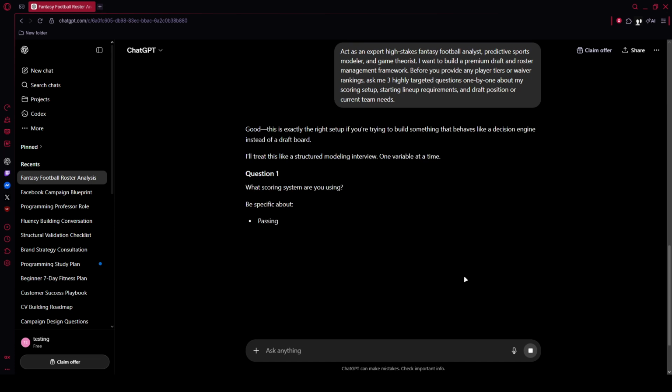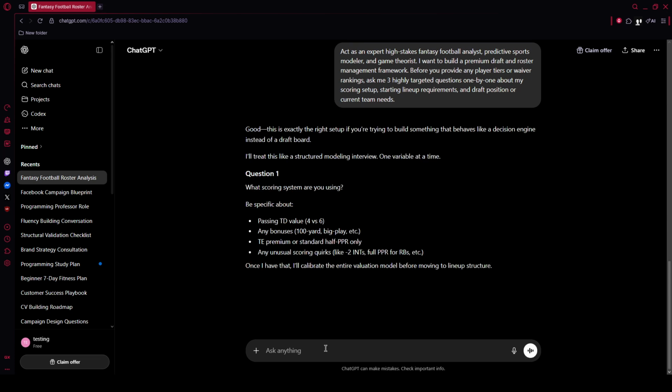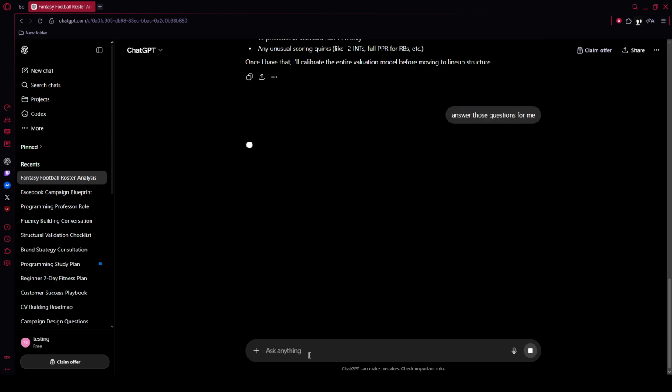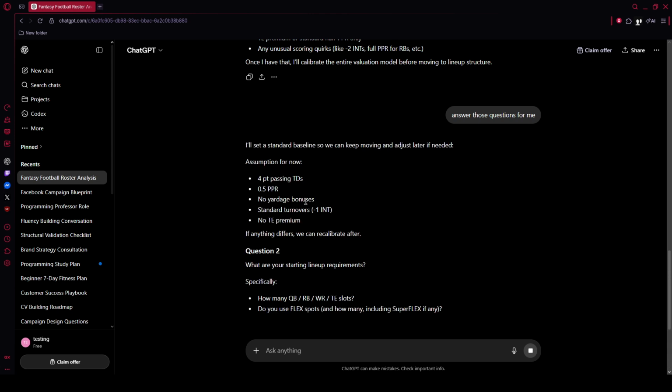Once aligned, open your production roster canvas. Type /canvas, create a structured fantasy football draft tier sheet and weekly roster management ledger based on our parameters, and specify columns for player name and position, projected baseline tier, a core opportunity metric, injury or schedule risk, and the recommended action. Your screen will split with prompts on the left and a clean interactive canvas on the right.